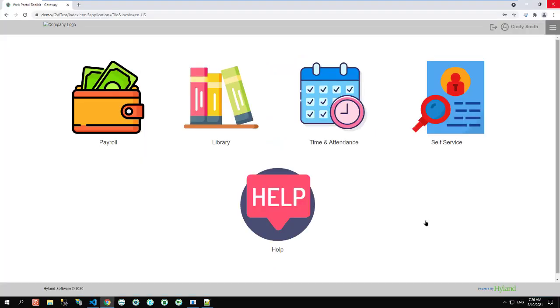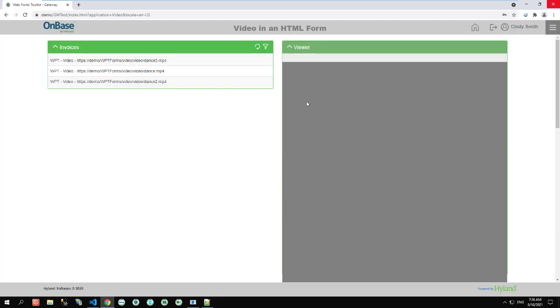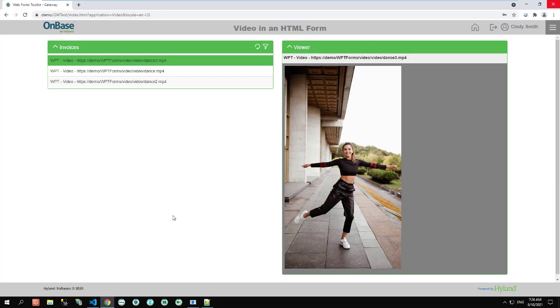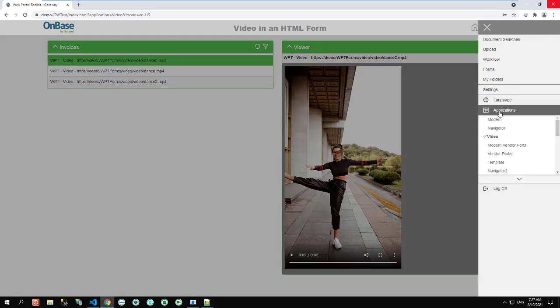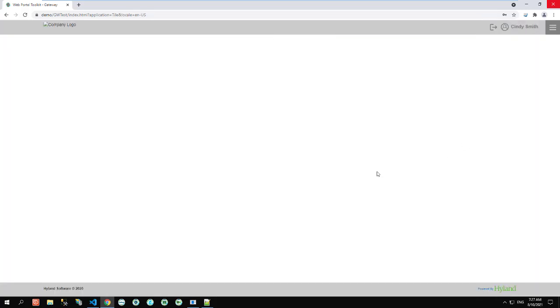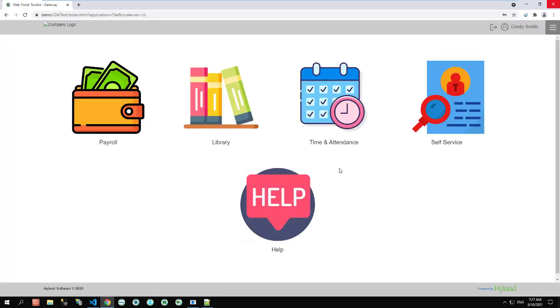Finally, just to pick up one loose end that we had there, if I go into one of these, the time and attendance, pretty randomly at the moment, goes into an application I have to display videos within WPT. You'll notice I have the home button, but all that's going to do is take me to the home within this application, and I'm already on it. It's not going to take me back to my tile. So what I have to do at the moment is go to my application menu, choose tile, and that will take me back there. It'd be nicer if I could do that a little bit more gracefully.